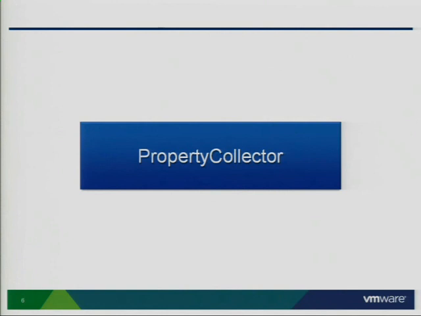Okay. So for people that are not familiar, I'm going to just give you a brief description of what a data object is. A data object is like a simple data structure. Let's say you create a student class with name, ID, and all that stuff. That is a data object because all the data is available on the client side as well. And the managed object is something that is represented on the server side. Like in a VC inventory, a VM is a server-side object, which is represented with a managed object.